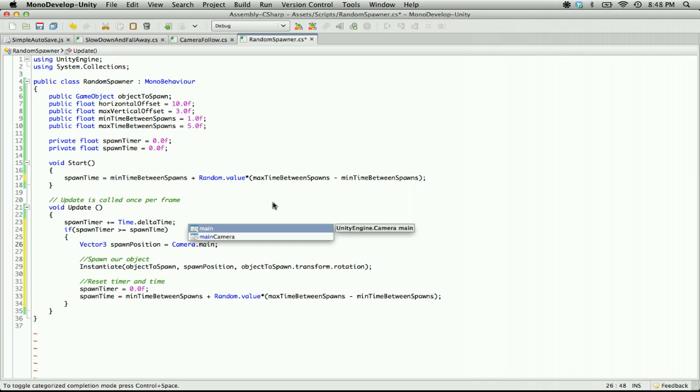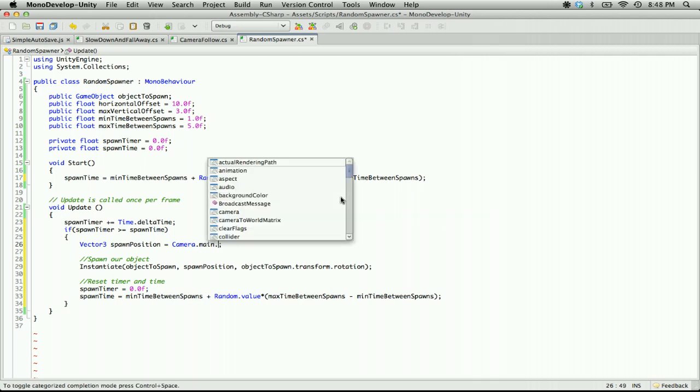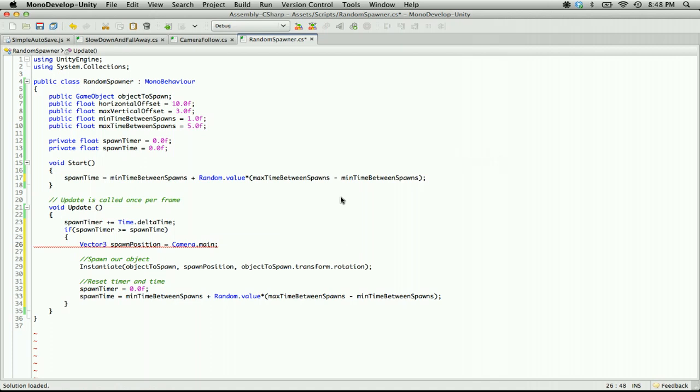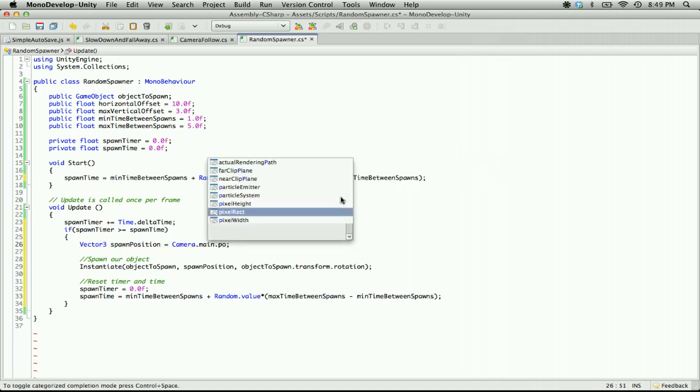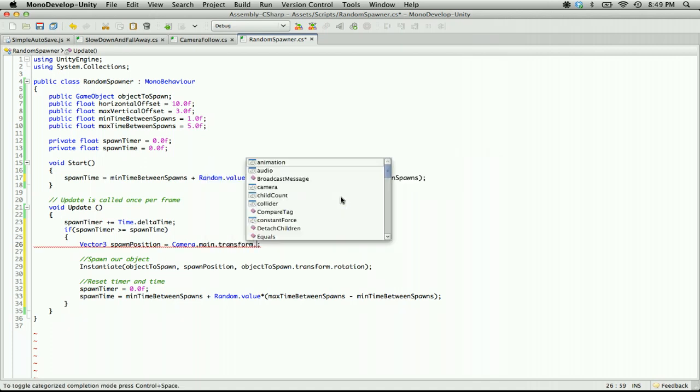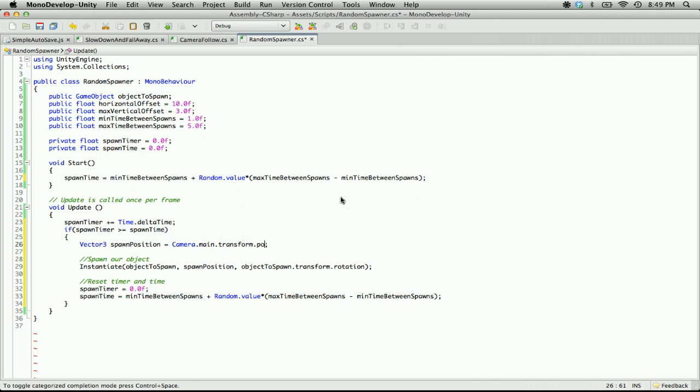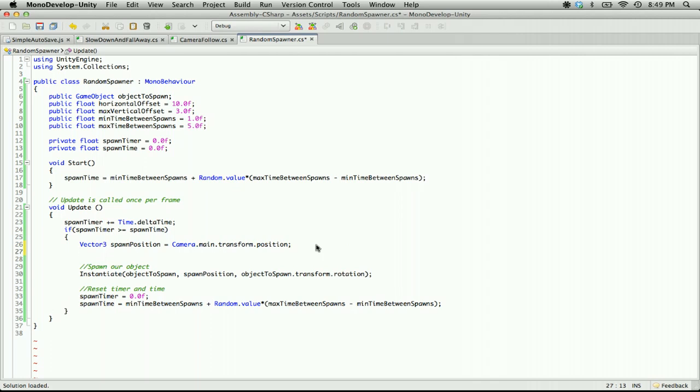We'll just try main first. Camera.main.transform.position.